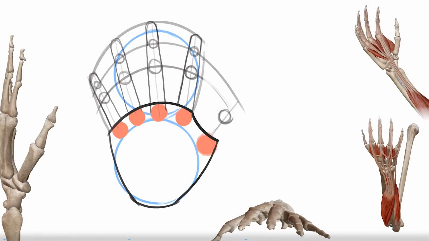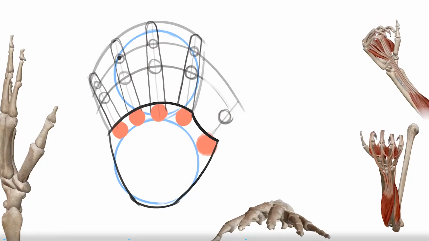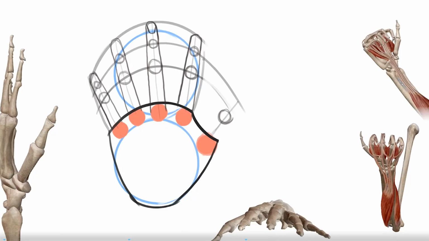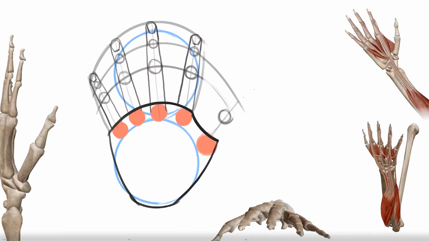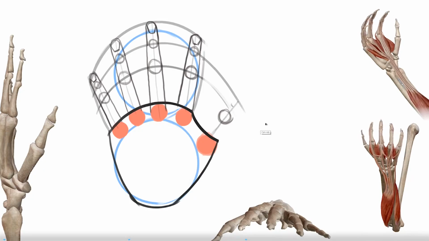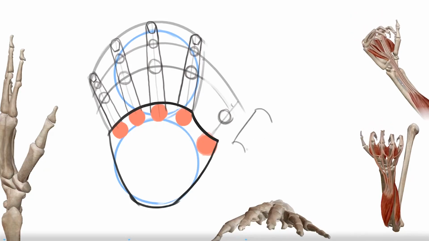The nail is going to go at the halfway point again. So from that joint to the tip, I'm going to start right in the center. Go like this. It's a little bit narrower at the root, and then it gets wider and wider as it gets towards the tip of the finger. Those fingers are all facing up. For the thumb, it's going to be a little bit different. The nail for the thumb is not going to go like this. If we imagine that we have a cylinder for those fingers, we have a cylinder like this for the thumb.